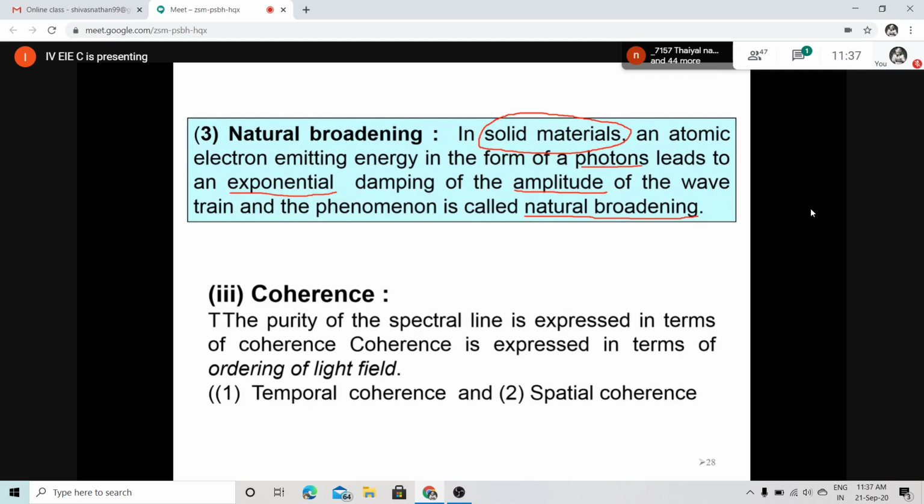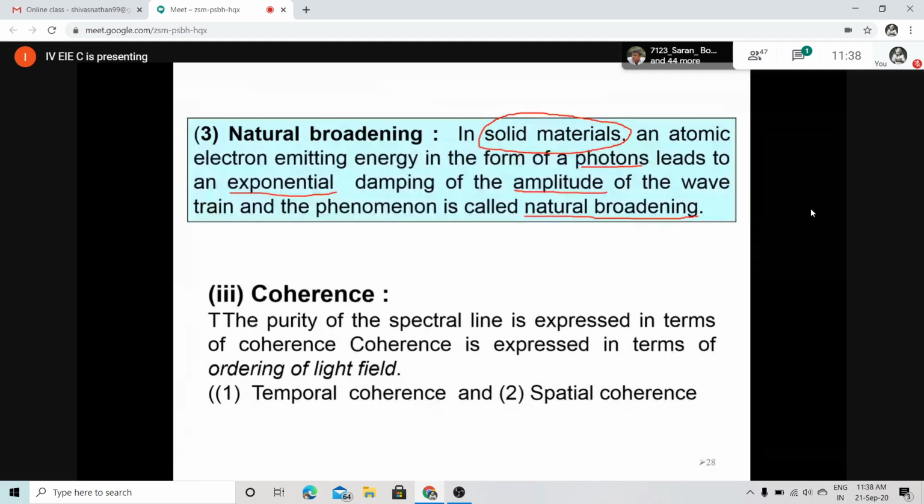Coming to monochromaticity, monochromaticity is about a particular wavelength being produced, and a change in wavelength will be because of a change in frequency. That is how it is related. This change in frequency may happen because of three kinds of broadening. One, Doppler broadening, where the excited atoms which emit my photon move at different velocities and directions. It may cause a frequency shift, followed by broadening. We call that Doppler broadening.